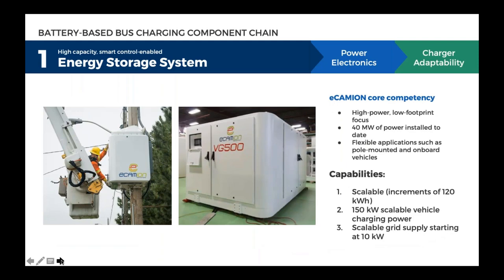Looking at the first element, the energy storage, that is foundational to Ikemyon's technology. We've got a couple of embodiments deployed in the field. One on the left is a pull-top — a relatively small amount of energy storage, relatively low voltage, in the order of 20 to 40 kilowatt hours, with voltage typically around 240 volts. It's bi-directional service providing a service that, in our case, the Toronto Hydro Organization uses to address some of the life cycle concerns for distribution transformers.